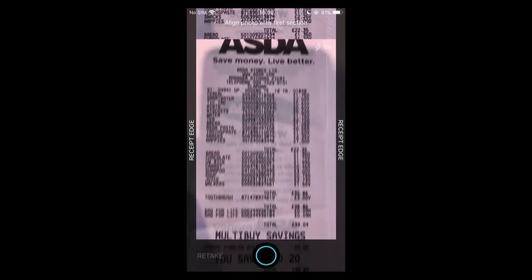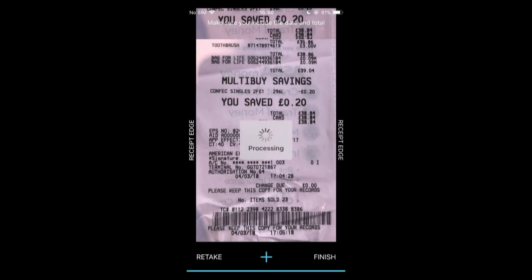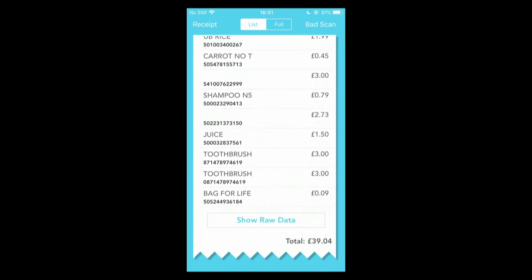Imagine how much value you could get if you understood the purchasing habits of each particular customer — if you knew what they buy, when they spend their money. This is what Blink Receipt does. It's a complete solution that lets you scan receipts in real time in a very easy way. Chad will now show you how it works. He can just scan the receipt, even if it's a longer receipt — just a few images — and when he clicks that finish button, everything appears immediately on the screen. It's read in seconds on the device. It's not just reading the data — you actually get structured data, product names, and everything.